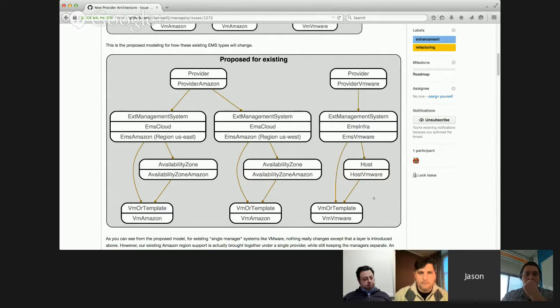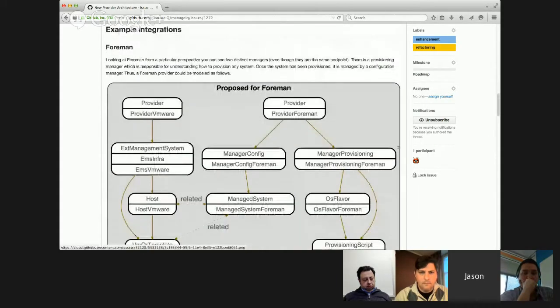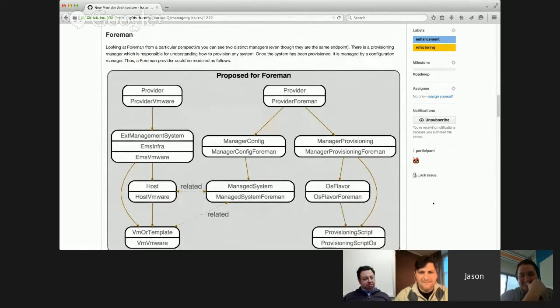What this allows us to do is take things like authentications, which have to be duplicated across the Amazon EMSes, and push it up to the provider level. It allows us to separate ourselves from being very specific to a specific endpoint, so you can have different endpoints for different things. And if I scroll down to an example integration, one of the upcoming integrations we have is with a system called Foreman. Internally, it essentially runs a configuration management system like Puppet, and it also has a provisioning engine.